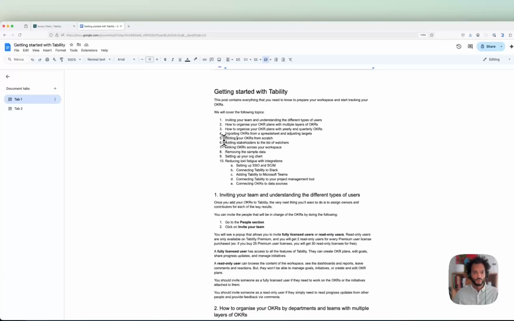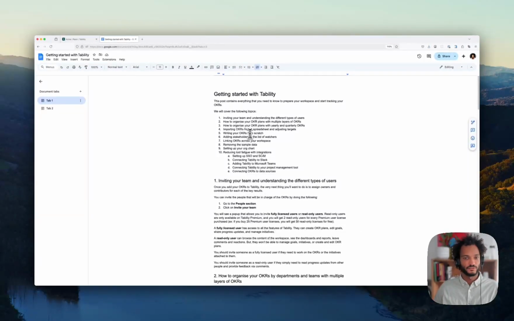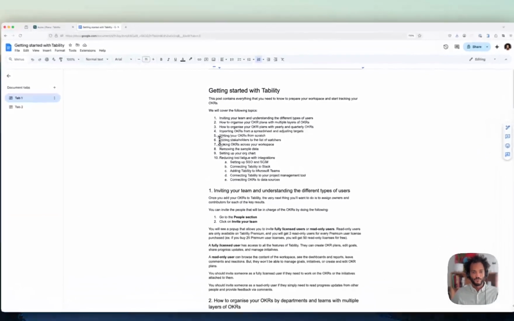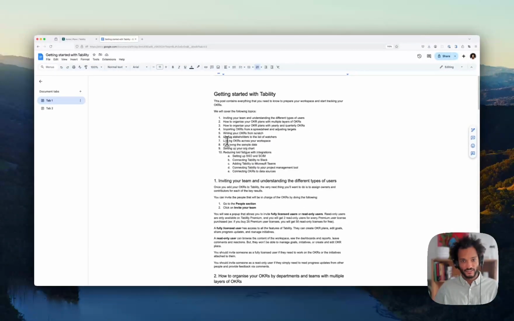We're also going to look at what it feels like if you want to write your OKRs from scratch. You want to stay in the editor, you want to do everything yourself. We'll talk about reporting and stakeholders, how you link OKRs across your workspace so that you can have cascading views that you probably saw if you took a look at our product or if you had a demo with us.